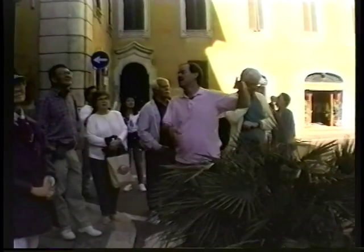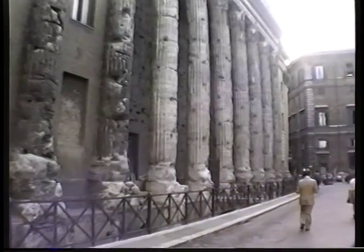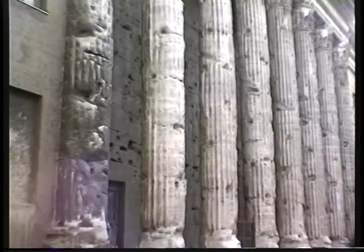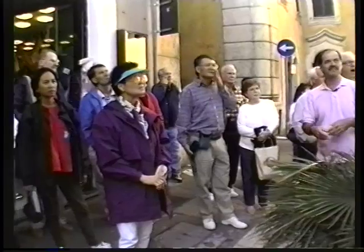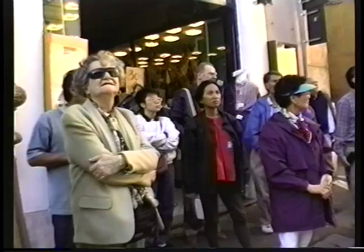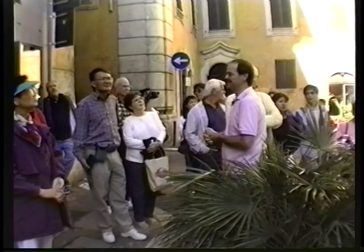This is really fascinating because what we have here is a more recent building behind, incorporating these ancient columns into its structure. The columns date back nearly 2,000 years. Originally, it was built by Hadrian, so that's AD 120 to 140 sometime, and it was a Roman temple of some kind, and then it started falling apart, and it was rebuilt and reused. The building behind was put up in the last century. It became the stock exchange, and now it's a government office. It's a tax office of some kind.